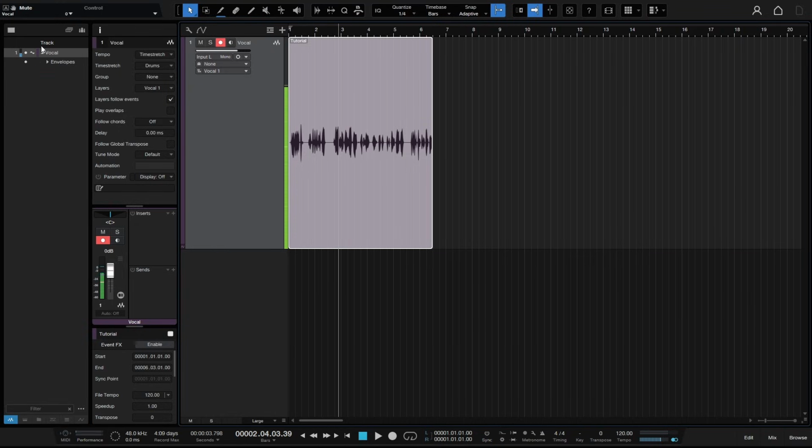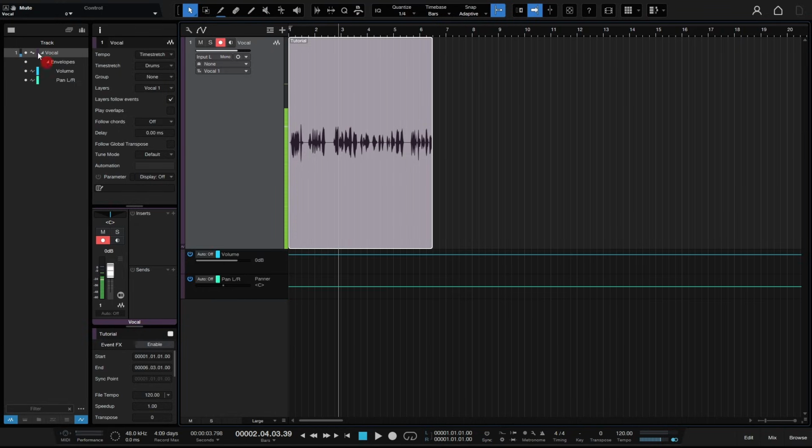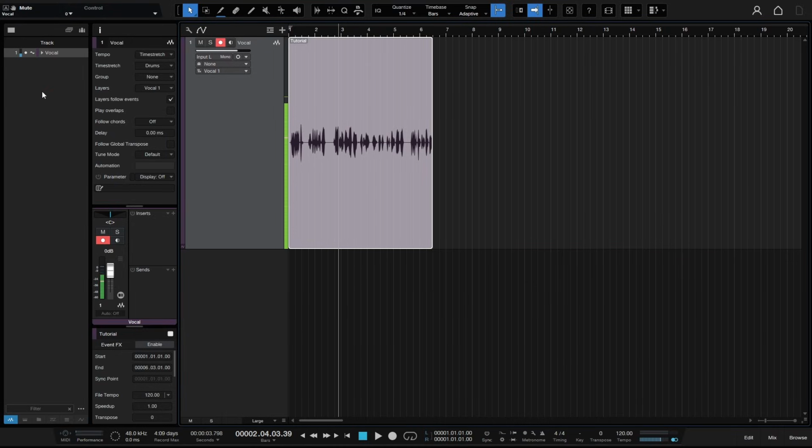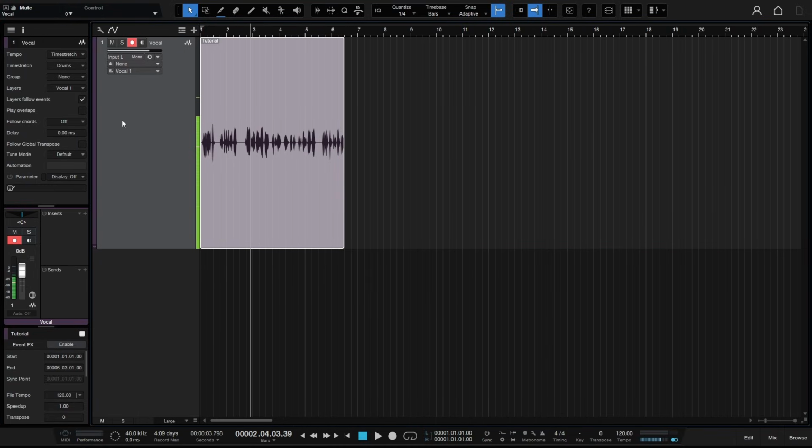And so this track list is really going to be useful if you have, say, 40, 50, 100 or more tracks within your song. It's going to give you a broad overview of those tracks, and you can manage the visibility of what's going on with them. Just much easier than scrolling around and zooming in and out when you have a large track count within your song. So we will close that back out.